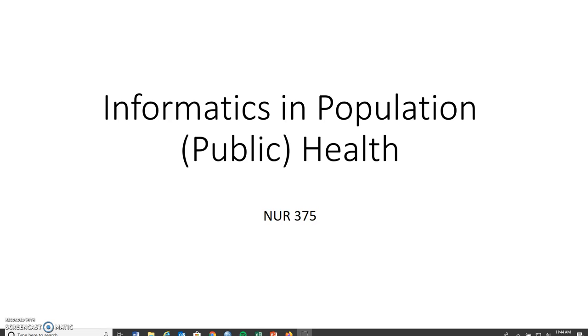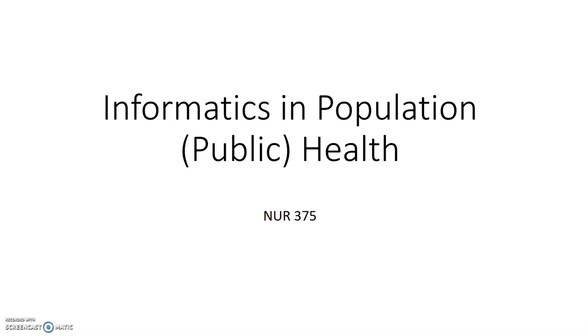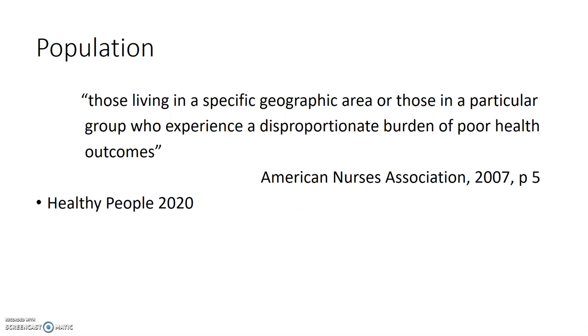This week, we will discuss the role of health information technology as a tool to improve the health of populations and communities. We will first define concepts and then discuss how the use of informatics tools can be utilized to work within communities to improve health. As defined by the American Nurses Association, a population includes those living in a specific geographic area or those in a particular group who experience a disproportionate burden of poor health outcomes.